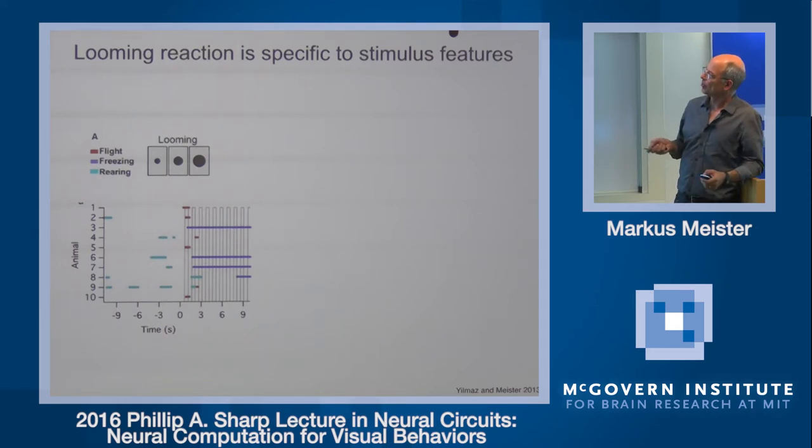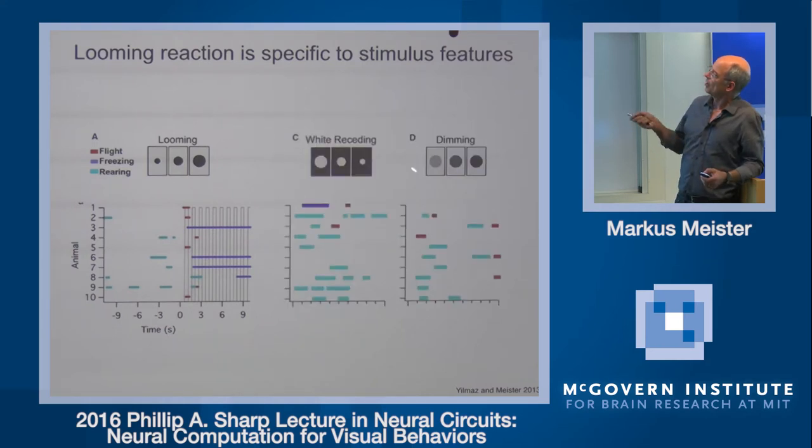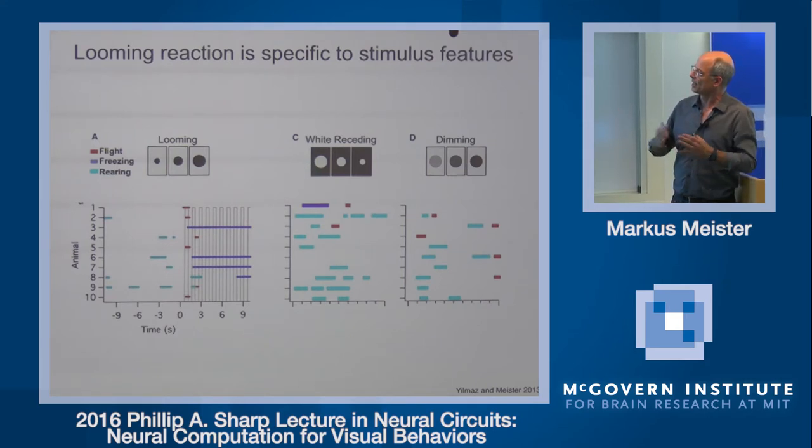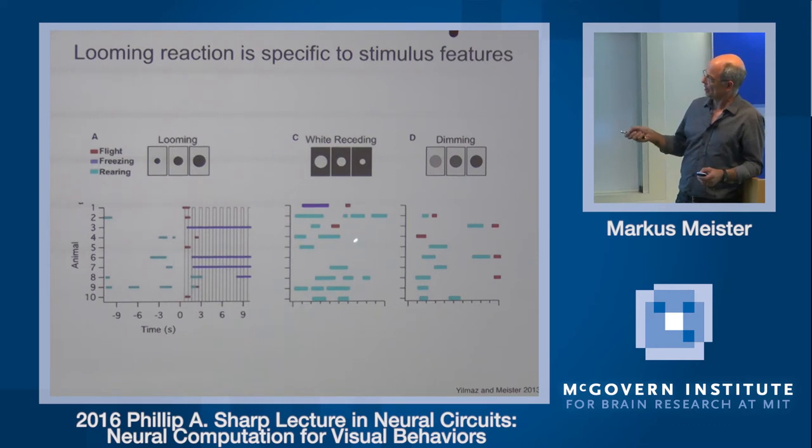The behavior is quite sensitive to the visual properties of the visual stimulus. So for example, if you just dim the ceiling, let's say you put a big disc on it and make the disc dimmer, you get far fewer reactions. Mostly, you get rearing reactions. The animals are curious about what happens on the ceiling, but occasionally and late, you get escape reactions. If you produce this stimulus, which also has an advancing dark edge, but it's advancing inward rather than outward, again, much reduced escape responses.